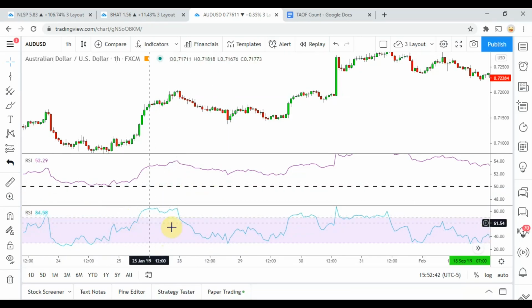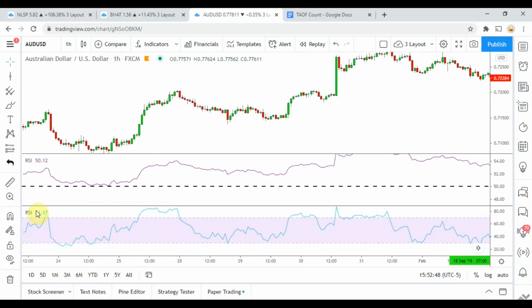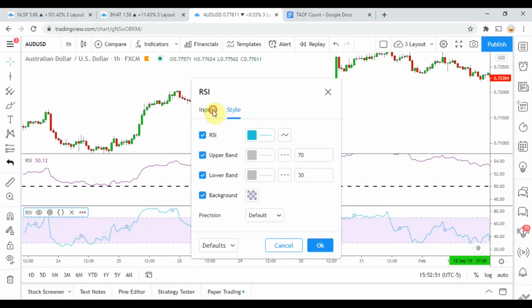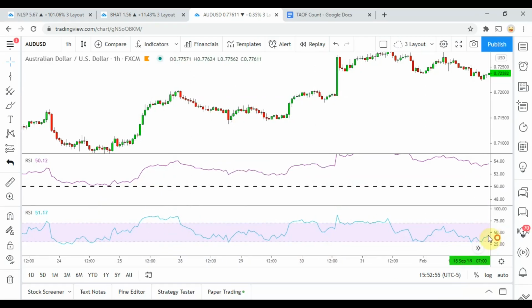And then we have the standard RSI on the bottom here. For the standard RSI, we've changed the setting to 10, and we've left everything else the same. So it is on a 10 period instead of a 14. And what we are looking for is when price action is above, again, we're looking for long positions. So we're waiting for the RSI, the 10 on the bottom here, to come down and go into the oversold area and then cross back up.